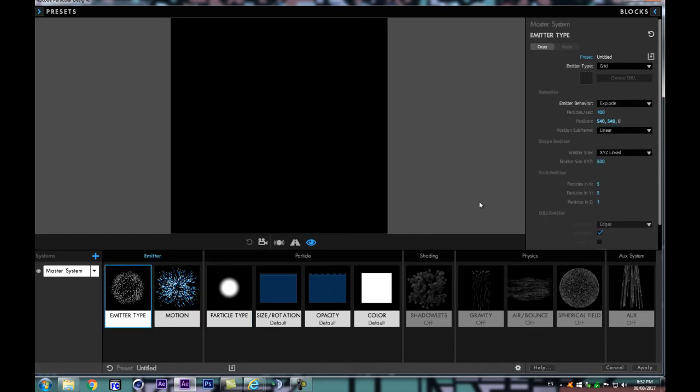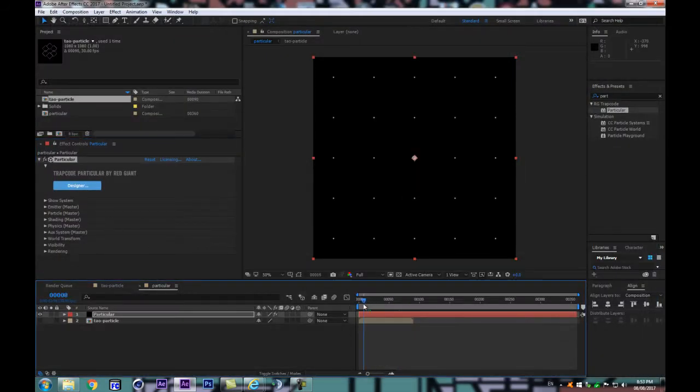I think we have a couple more options we can look into. The size of the grid, we can emit bigger than that. So let's say 1080, like our composition. And they all disappear after 3 seconds because that's their lifetime by default. We can have more of them, exactly like we do in Form. We can have more particles in the grid. Let's keep it by default at 5 like that. Let's apply it so we can have it now out of the Designer. We can keyframe our stuff and set our custom particles.